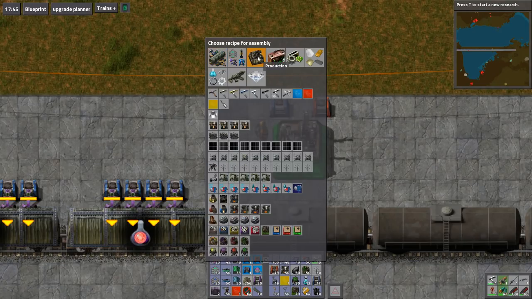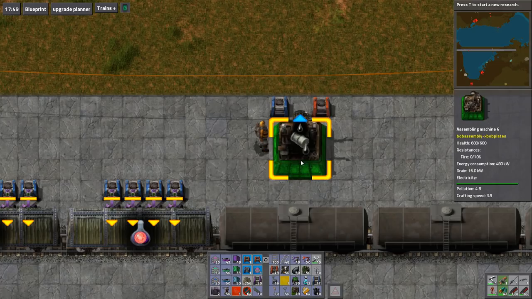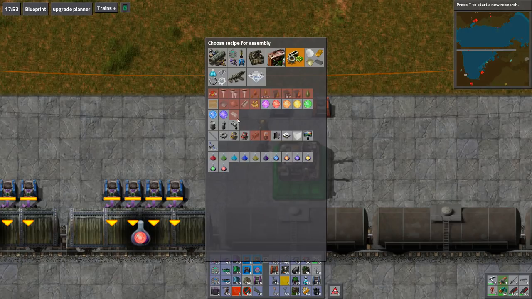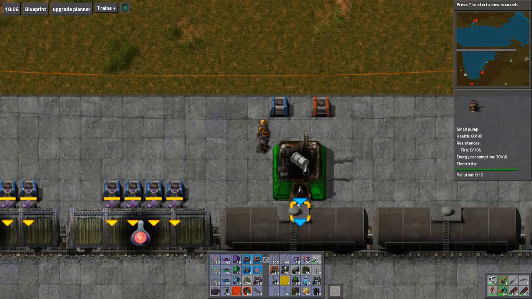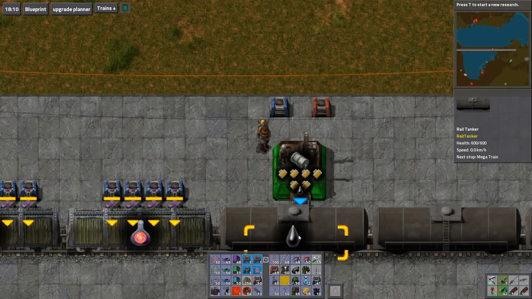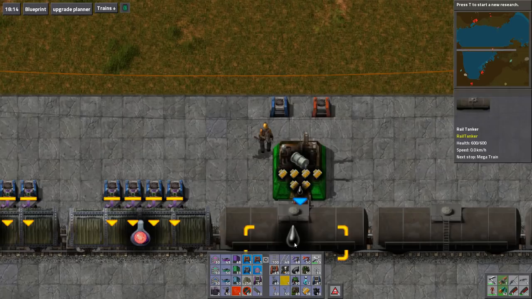And I want you to, whatever it is, empty out barrels. Oh, yeah, you're too close. I want you to empty out barrels and have a small pump wherever I've put them. There we go. Like there. There we go. Now filling it up.